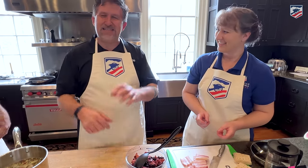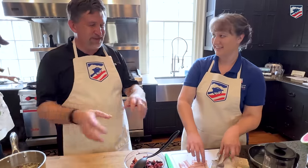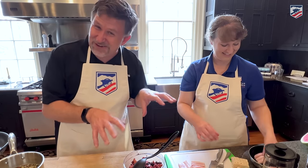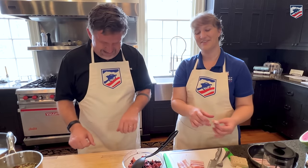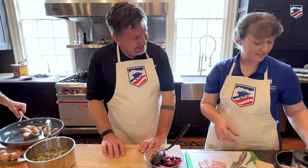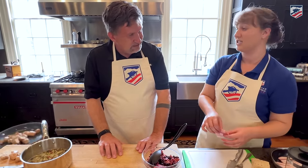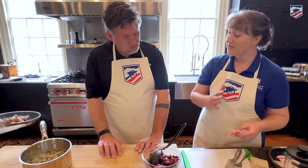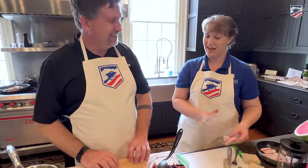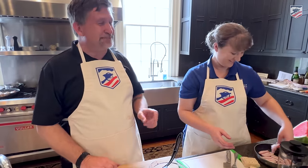I think about these guys out marching for weeks at a time in the summer heat, just sweaty and filthy and dirty, and then doing food prep. They're definitely not safe. I was reading a journal a few weeks ago, and it was a cavalry unit, and apparently one guy hadn't washed his hands for over 3 weeks. Now, why this was news and it got put in the journal, I don't know, but all I could think was, I hope he wasn't in charge of the cooking. I think it was news because it was only 3 weeks.